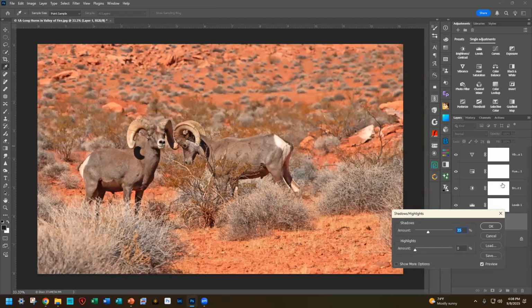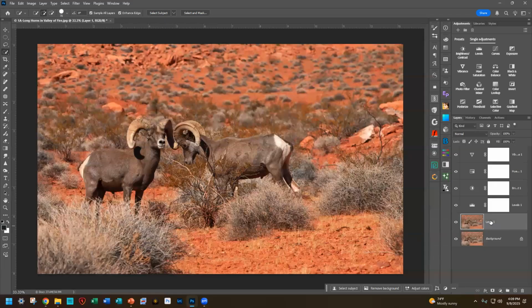I'm trying to talk and look and confusing myself. So it just opens a default setting of the shadows, but I want to bring those back down because I just want to target the highlights a tad. Okay, and say okay. And then you could rename this layer so that you know that you did shadows and highlights, and you'll know why that one is different than your background.